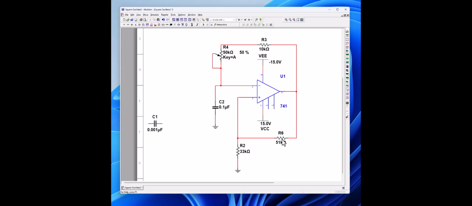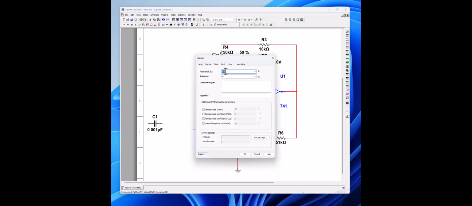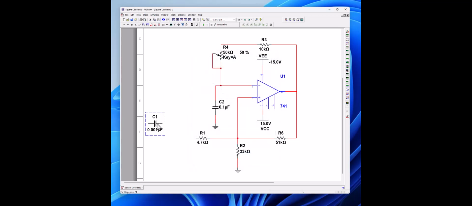And we need another resistor, so let's steal one from here. And he needs to be a 4.7K. Good. Let's slide in our capacitor.